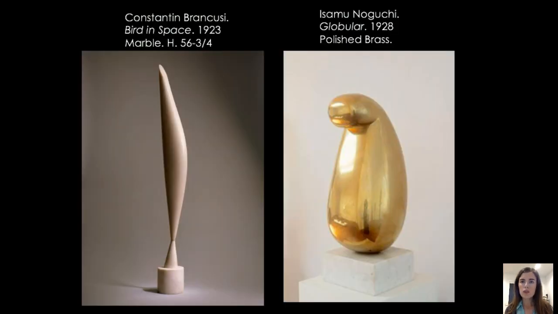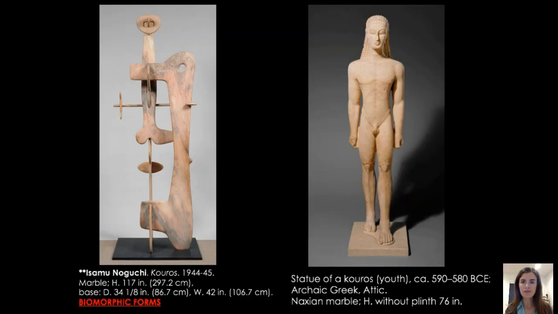But to start off, I just wanted to show you a comparison. He did travel to Europe and spend time with Constantin Brancusi in his studio, and did become interested in these abstract forms that had a certain living quality. You see Noguchi's work Globular, that even though it's made of this hard polished brass, seems to have almost this softness to it, this quality of bending, this living quality that connects it to this tradition of biomorphic forms, which we see in both sculpture and painting around this time.